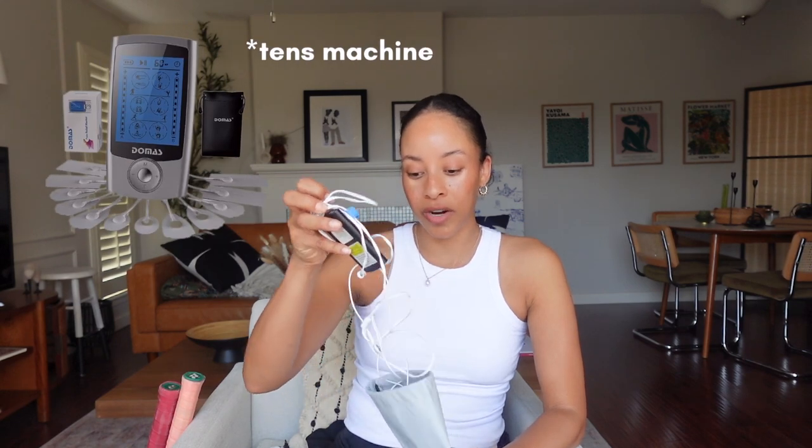I have a tiny little bit of KT tape left and some other tape. I injured my Achilles back in March, so now when I play I have to tape up my Achilles and I keep that in my bag so I'm always prepared. I also keep a TENS machine in here — it's one of those machines that you hook up to whatever body part is ailing you, and it sends shock waves, massages, and stimulates blood flow in the area. I got this off Amazon; the brand is Bellifu. You basically peel these pads off, stick them on your skin, connect it with wires, and start it up.